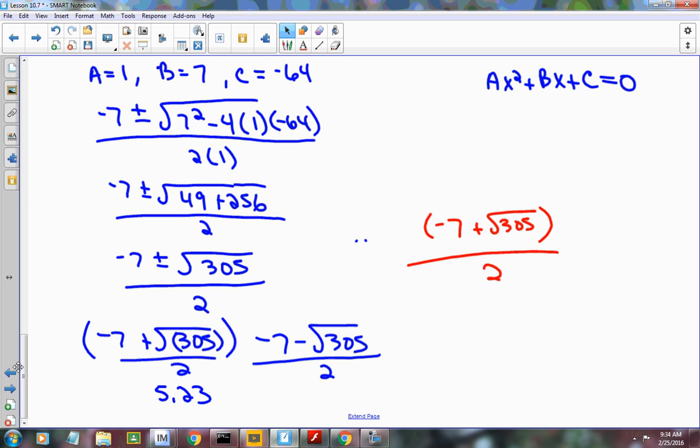Oh, here's the backwards too. Okay. So you've got 305 square root, okay, plus 7 negative, okay, 7 equals divided by 2. Okay. You got one. And then when you do the negative one, okay, like minus, you're going to do 305 square root, and you take that negative, and then you add 7 negative, and you hit enter, and then divide by 2. Okay. You should get 12.2 for the second one.